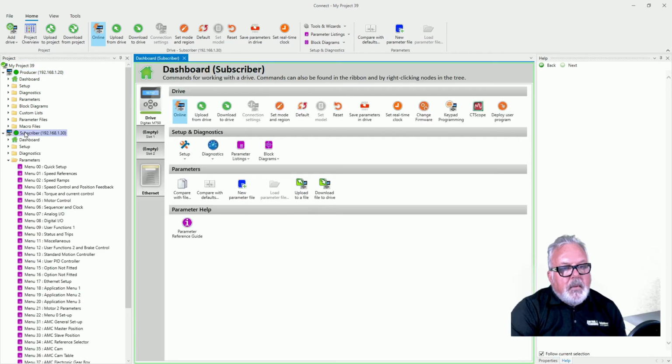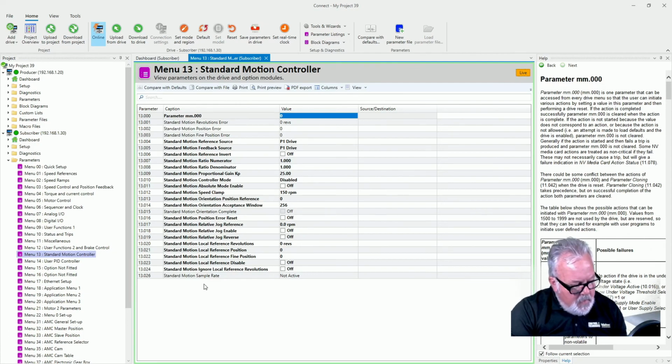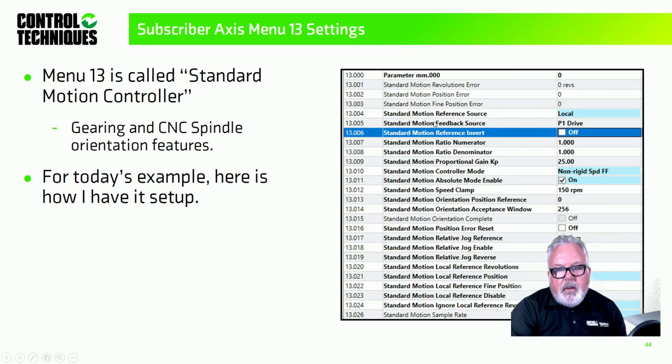Here. And we're going to begin with menu 13 here. All right, now let's look at those parameters. First thing I'm going to adjust is where's the reference for this, where is the gearing reference going to come from? Synchronization reference. And by choosing local, what that means is that rather than having the reference come from an encoder on a module or an encoder tied into the high density 15-pin port on the drive, the reference is coming in locally over the link we're going to be sending.